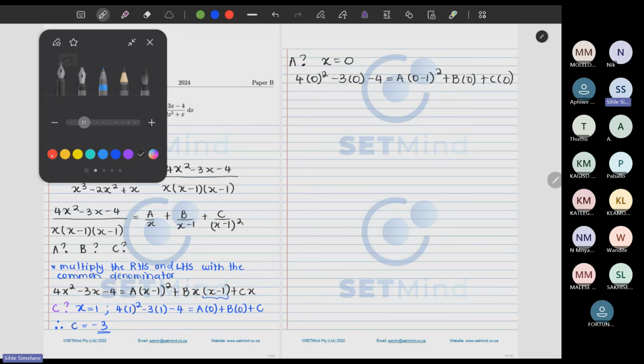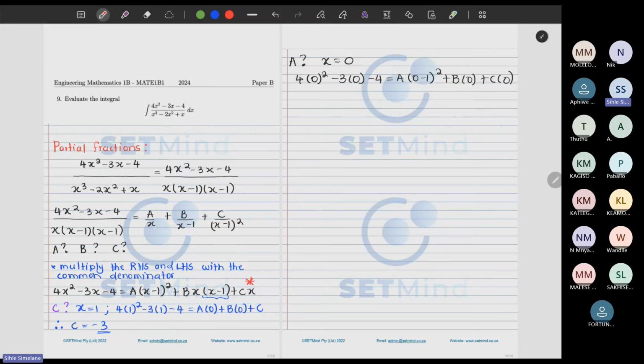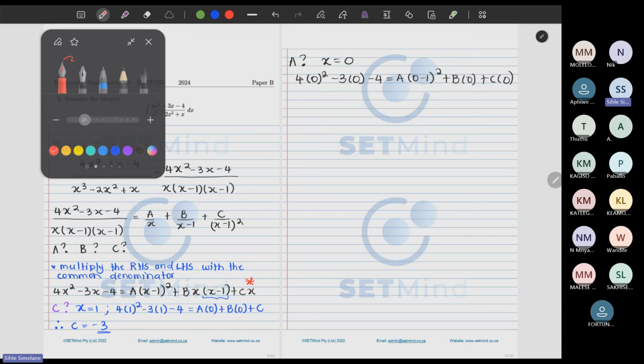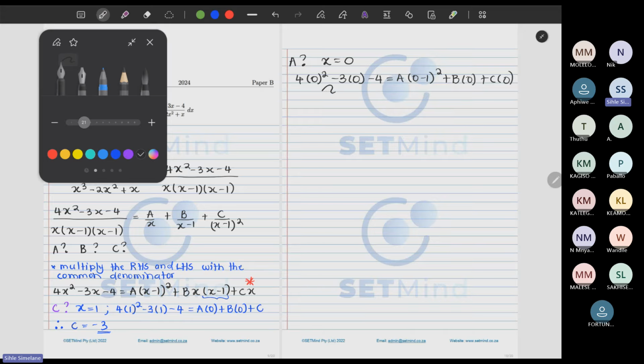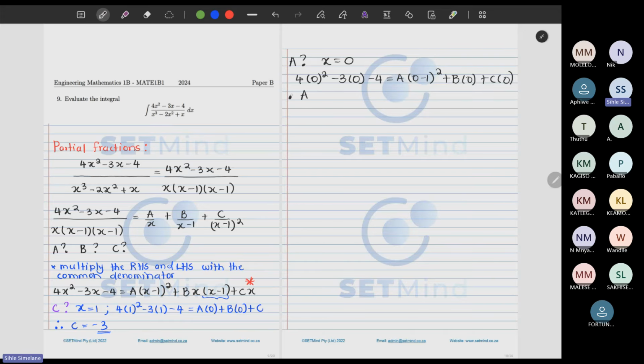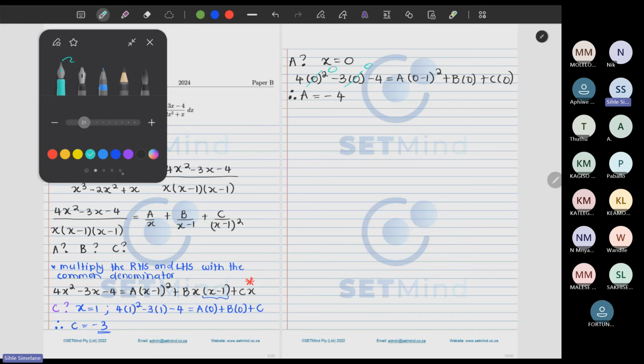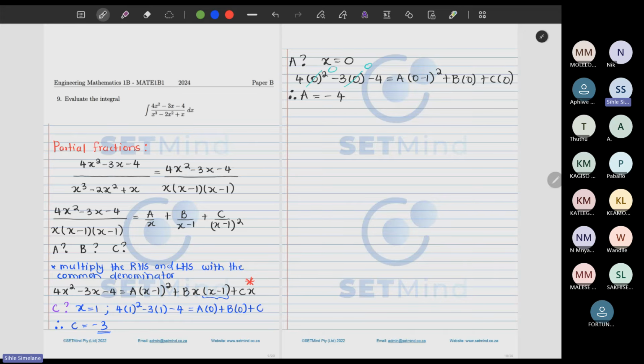And the equation that we are referencing, guys, is this equation here. So if you observe carefully, you will see that our a will be negative 4. Okay, because these other parts will be 0. So that will be 0 and that will be 0. So our a is negative 4. Do you guys understand? Thumbs up if you do, a question if you don't. Awesome, guys. Thanks for those thumbs ups. So if you don't understand, please ask.